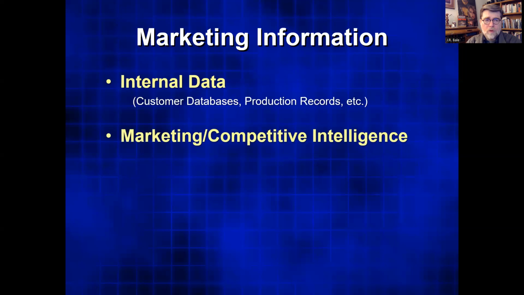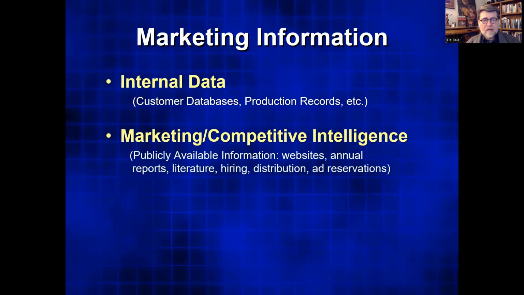You also will want to collect information about your competitors. This is called marketing intelligence or competitive intelligence. And this is collecting publicly available information. It's nothing inappropriate about it. You certainly look at your competitors' websites. If it's a publicly traded company, you can read their annual reports, which everyone is entitled to.